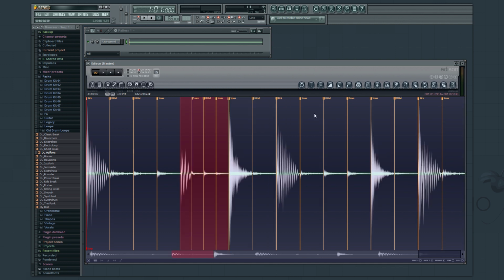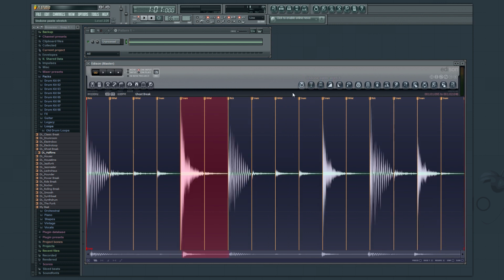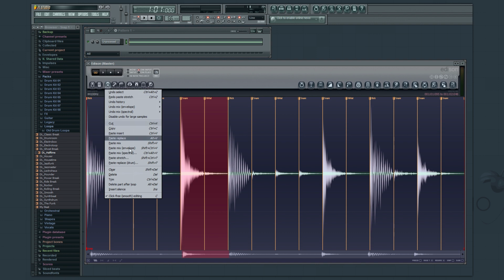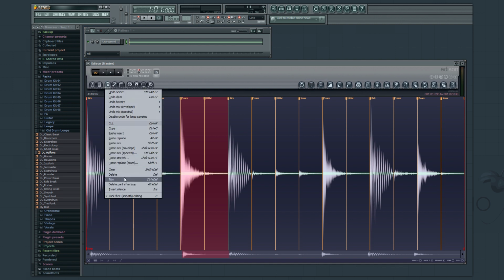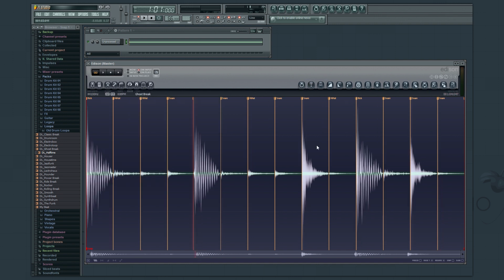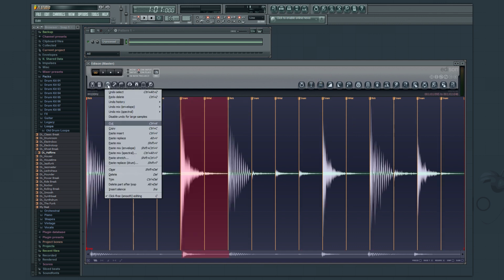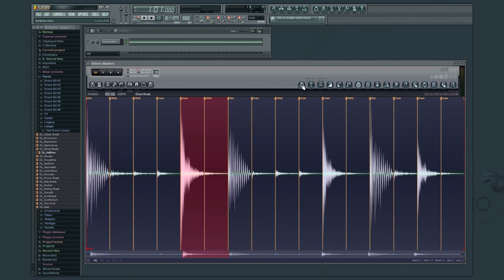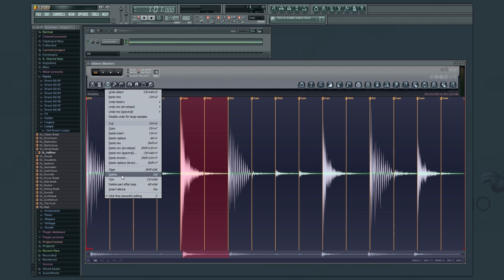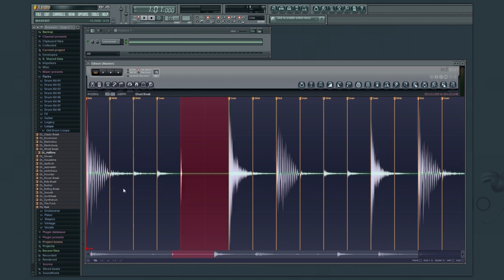The remaining basic editing tools are pretty straightforward. The Clear option will mute the selected section of the audio. The Delete option removes the selected portion of the audio file. The Trim, which we have already briefly looked at, will remove all audio outside the selected area. The Insert Silence function will insert silent audio into the currently selected portion. Again, the audio file will be extended to accommodate the inserted silence.